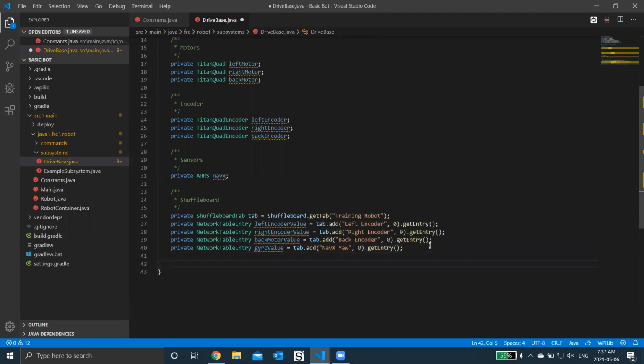Next, because Java, we have to create a constructor for our class. And in this constructor, we will create the instances of our objects.